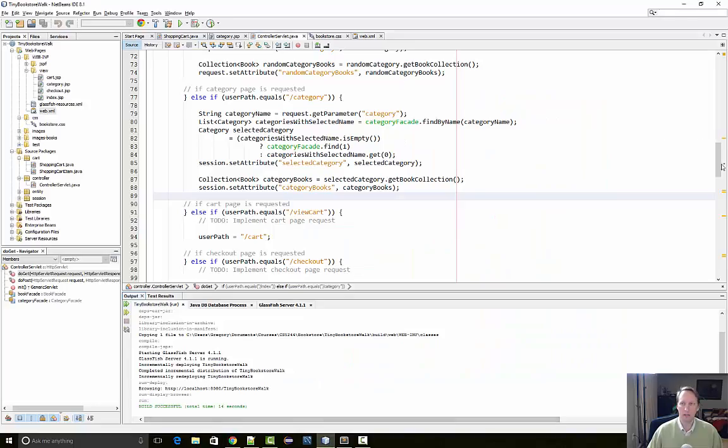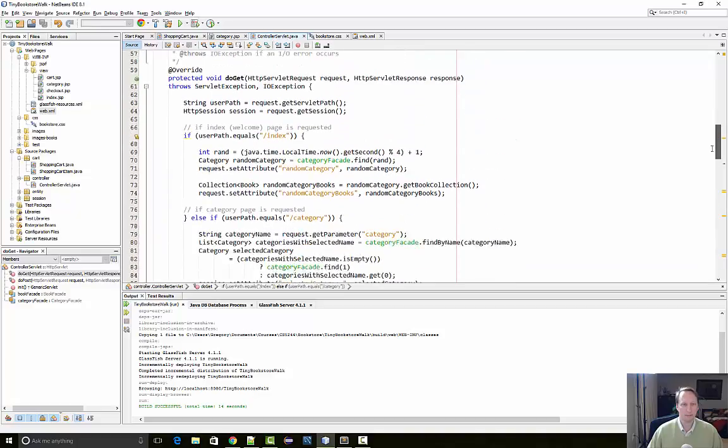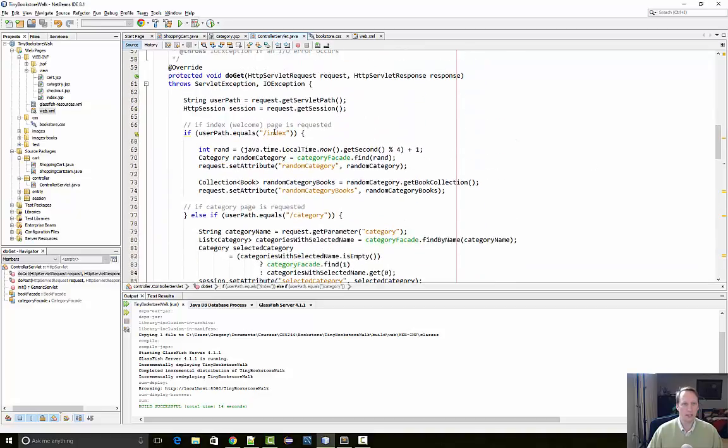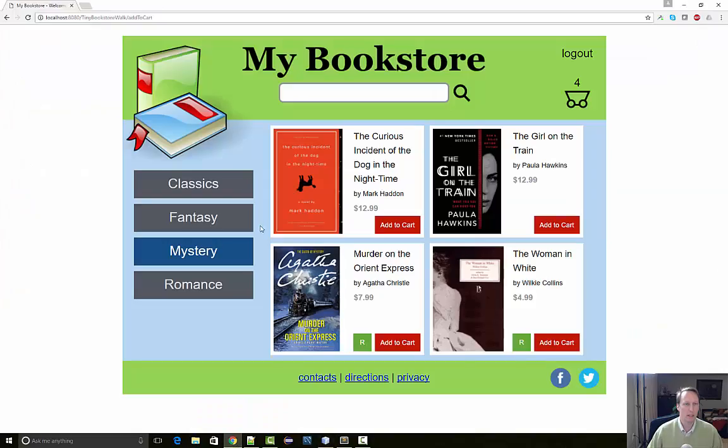Now, regarding this index page here, which is our welcome page, I still have certain things in the request scope. And that's because of the nature of my particular project.